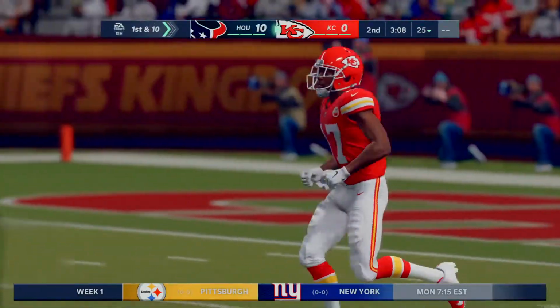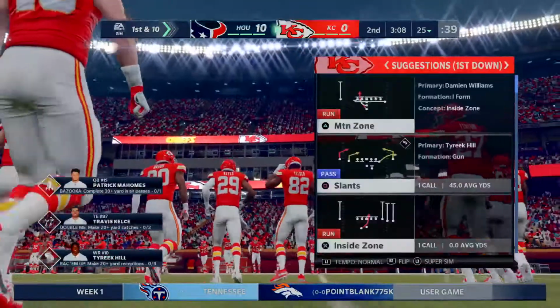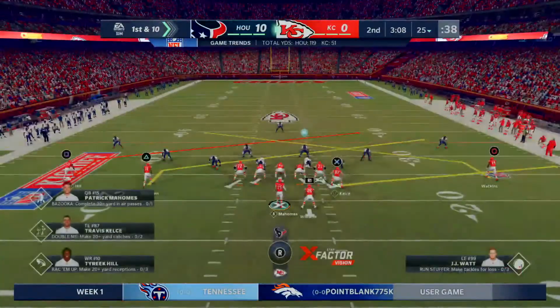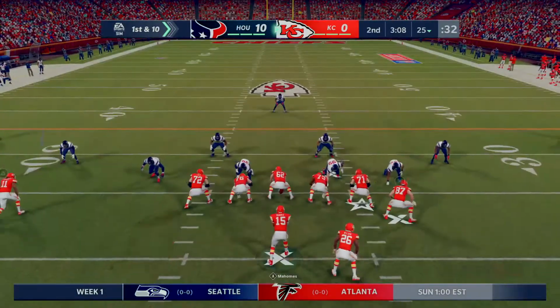And bring this out to the 25. No return there for Hardman. The Chiefs offense and Tyreek Hill heading back out onto the field. Mahomes will lead the Chiefs up, 1st and 10 at their 25-yard line.